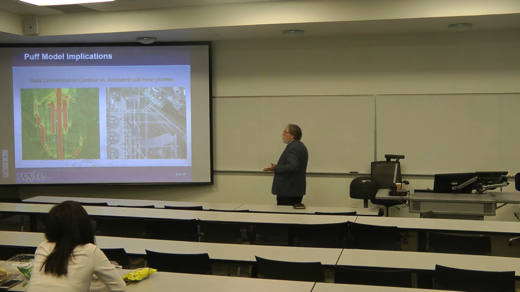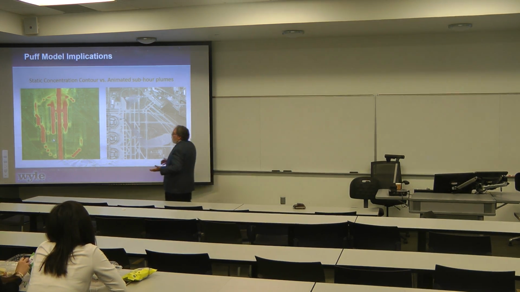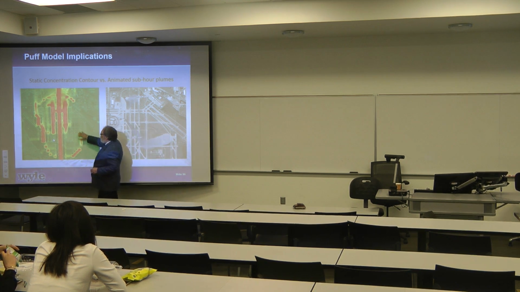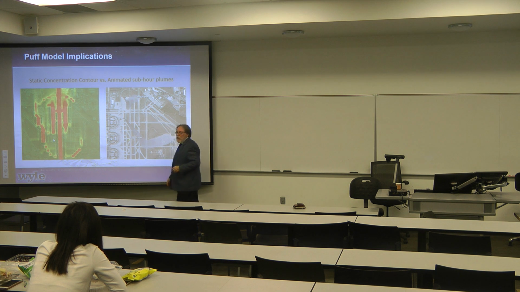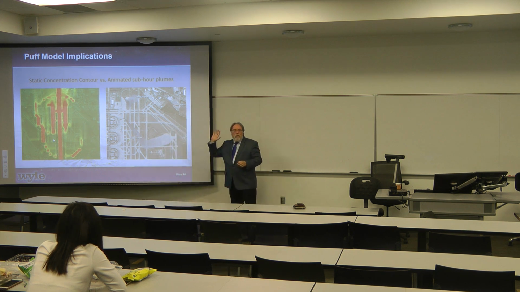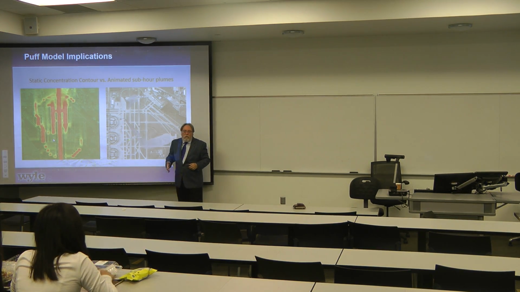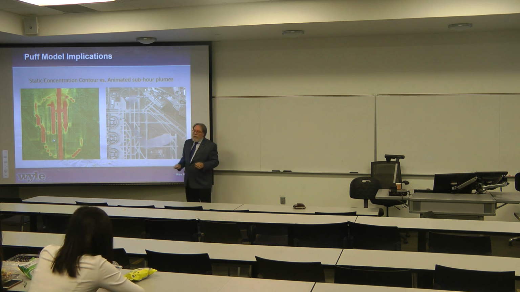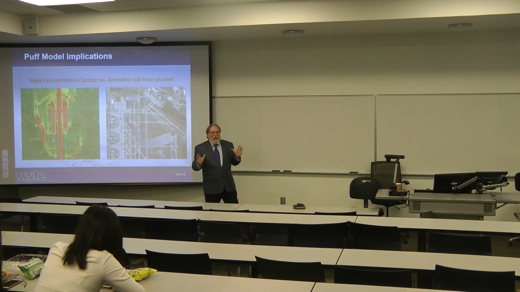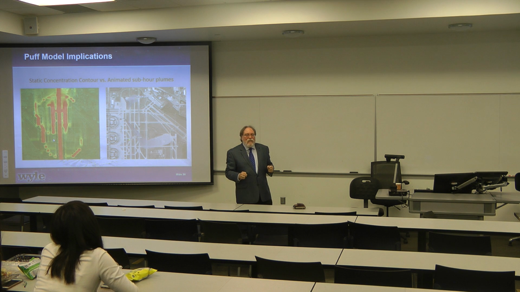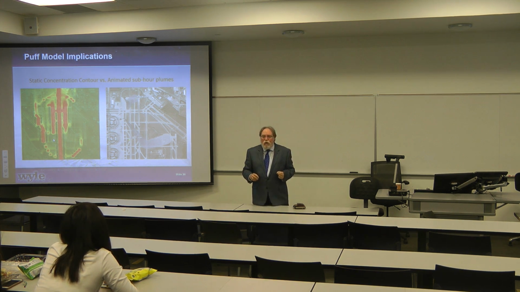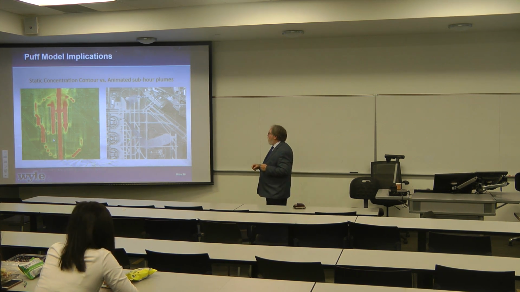So if you just use a standard model, which is constant, you see these hot zones all the time that really don't occur. They're just there because that's where the emissions are all the time. Whereas if you use a plume model, then we see what that plume does. I have simulations of that, but I didn't put them in here because I found out PowerPoint doesn't always work the same every way, and I didn't want to freeze up the PowerPoint. I do have them if we have time later.